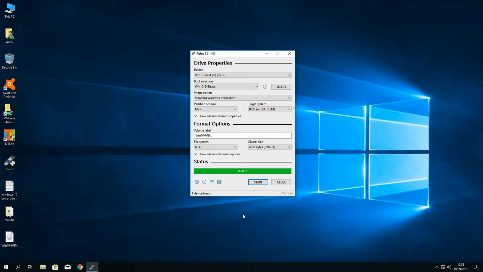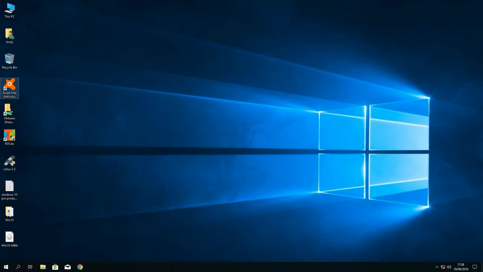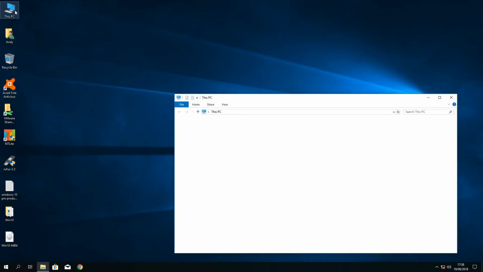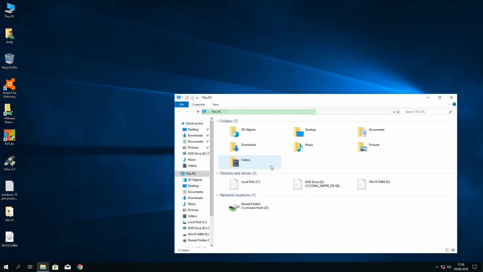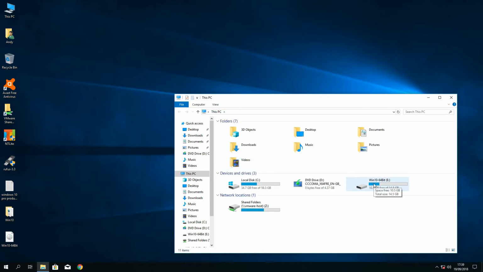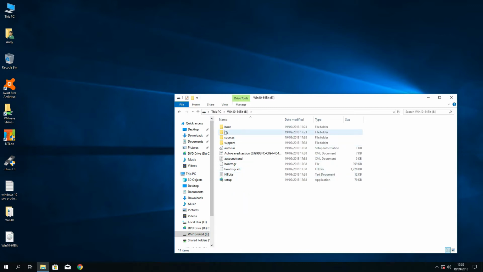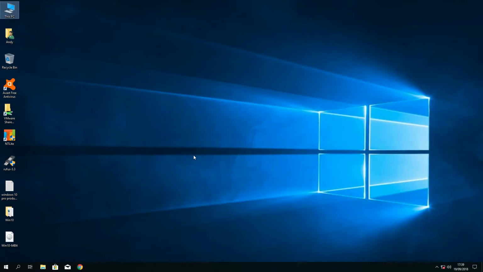Okay, so once that process is completed, you can close Rufus, and what you end up with is a USB stick with a Windows 10 fully automated installer. So that's what you end up with. I'll come back and I'll set up a VMware blank installation so I can show you how it installs. Okay, so we'll be right back.